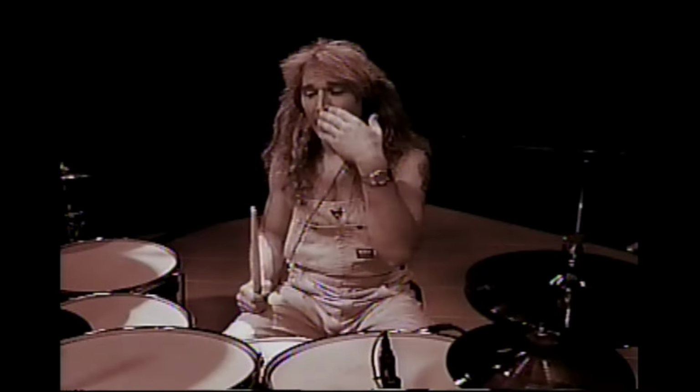Now obviously you can take those triplets and go up to an infinite number of stickings or groupings. Threes, fours, fives, sixes, sevens, whatever you're capable of. Obviously it depends on the application and how far you want to take it. Now I'm going to give you some other examples of playing the groupings in four, five, six, and seven note groupings for the time being.